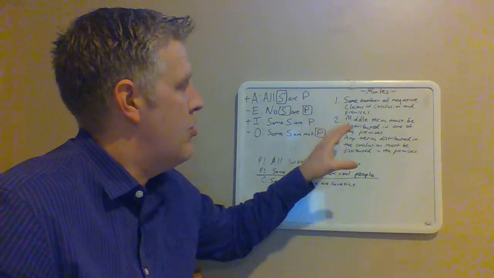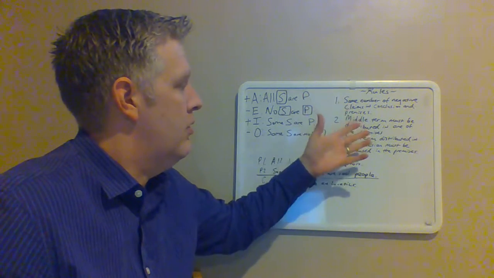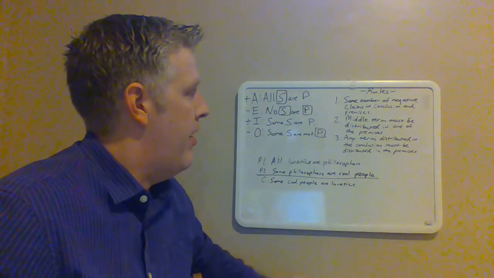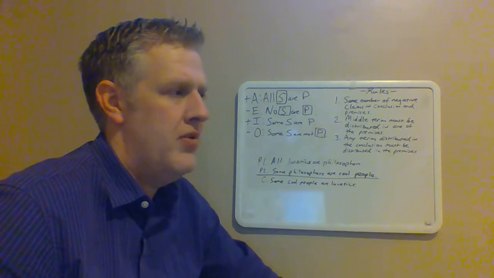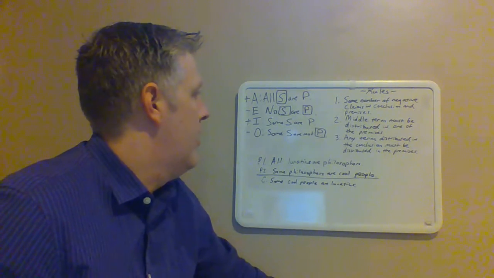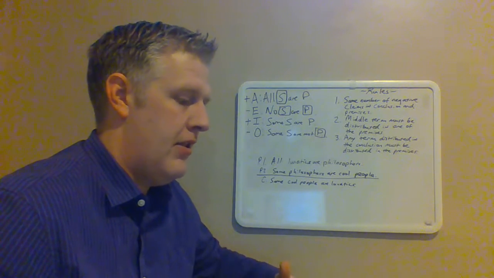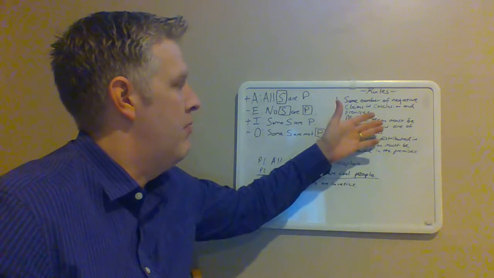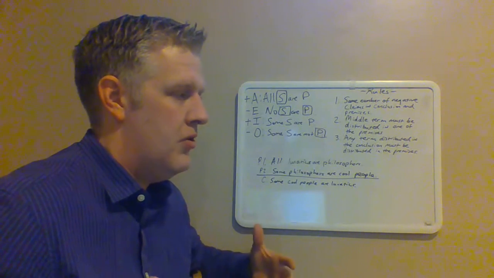So provided you can commit these to memory and start to feel comfortable applying them to these various arguments, then I think this is a nice quick method to easily determine whether a categorical syllogism is valid or invalid. So as usual, before we really dive in, we have to discuss some basic concepts that are going to be necessary to then employ the rules. The two concepts are essential here.